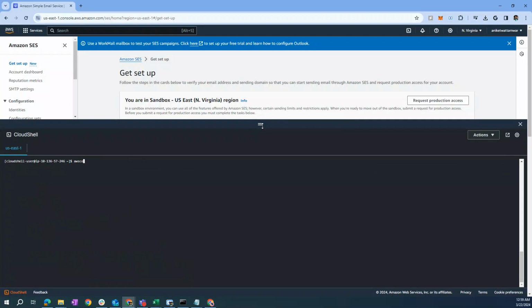After this, you have to type the command aws configure, and this is going to ask for your account access key and the secret key, and you need to also put the region, right? So right now I'm in US East 1, and I've taken my account access key and secret key, and I've already configured. Once that is done, we need to create our email identity.